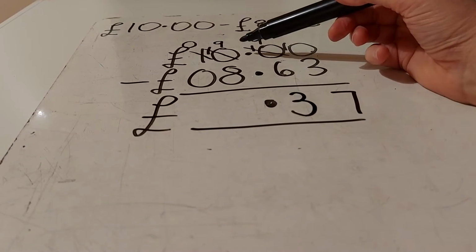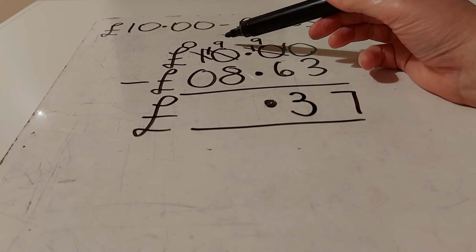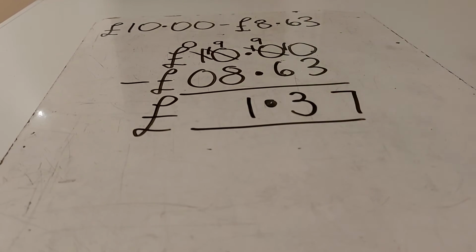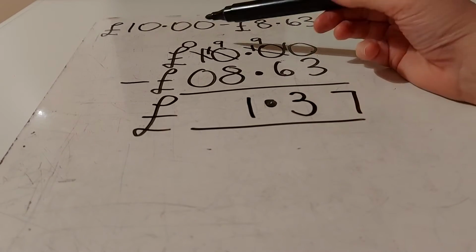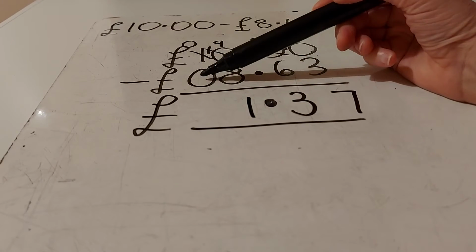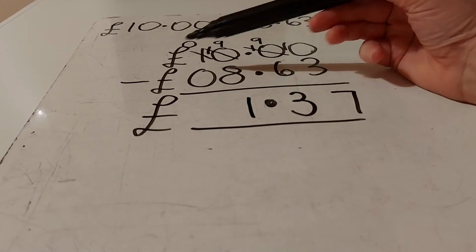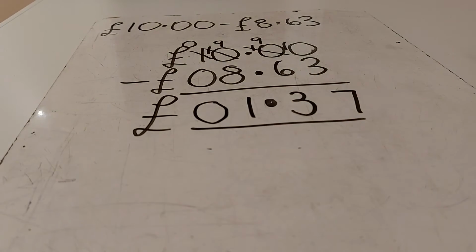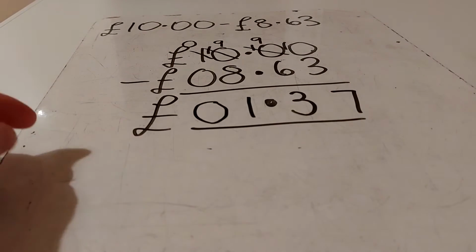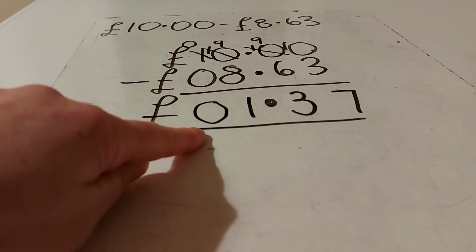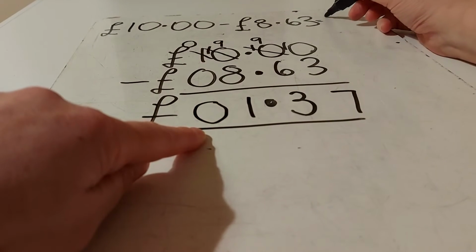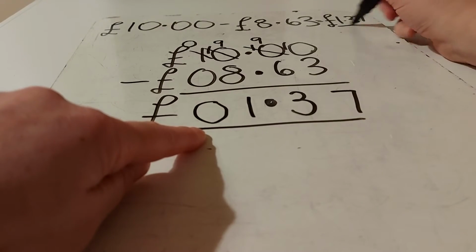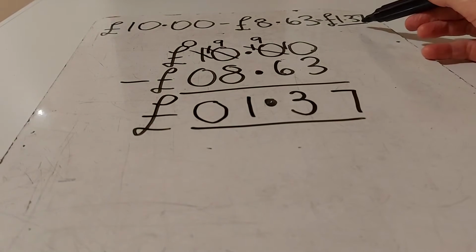And then we go into the pounds column. Now we have 9, take away 8, which is 1. And we have no £10, and we don't have to take away any £10. So there's the answer, okay? £1.37. So although I've said to use 0 as a placeholder, you can actually rewrite it, and you can write it as I'm putting at the top of the screen here, the answer, which is £1.37.